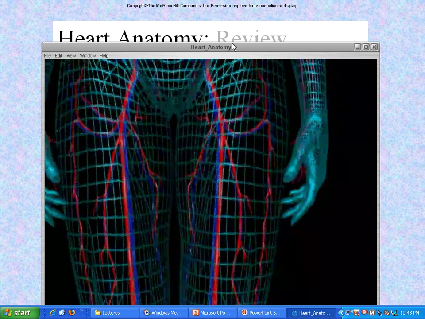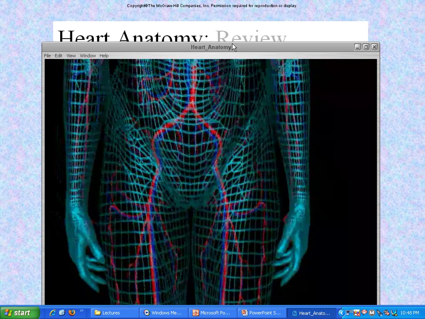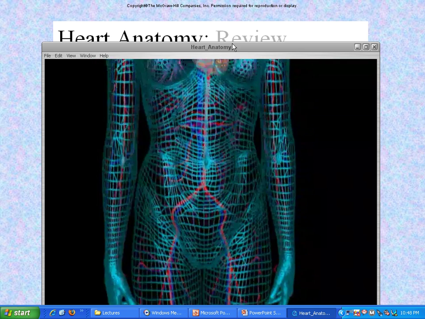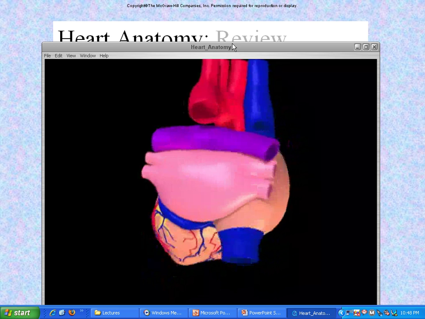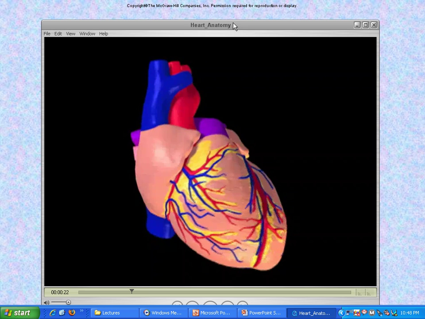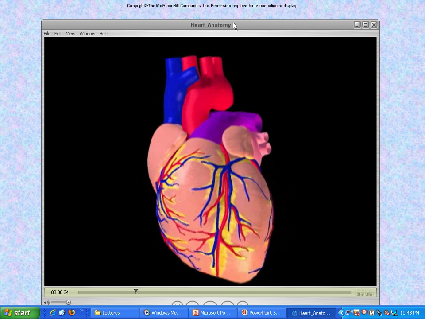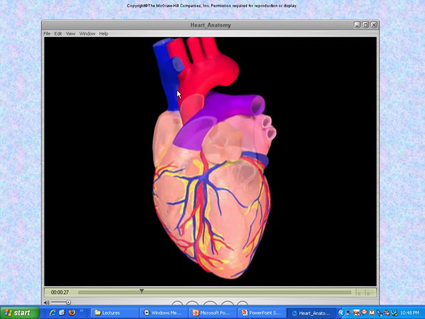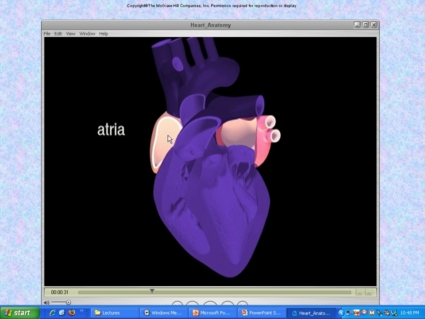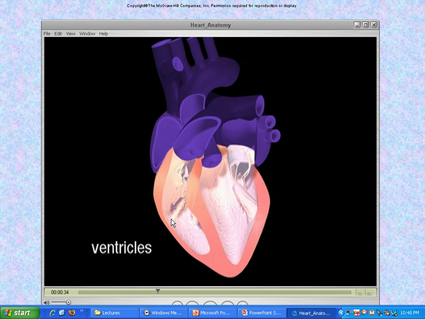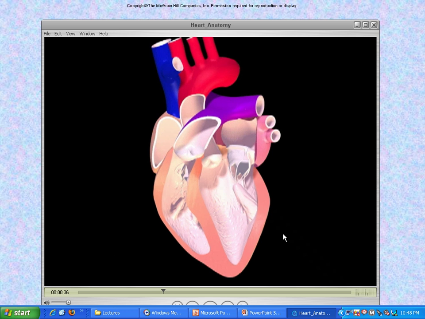We said that the cardio part of it works with the vascular part of this system to transport oxygen, nutrients, waste products, etc. So here's our heart, seen from the surface, beating along. And again, you see all the different vessels kind of enter and exit the heart towards the top here. So in terms of the chambers, we said we have atria on the top, we have ventricles towards the bottom, right? Ventricles are down towards the pointy part that's called the apex, and the atria are up towards what's called the base, where all the blood vessels are.